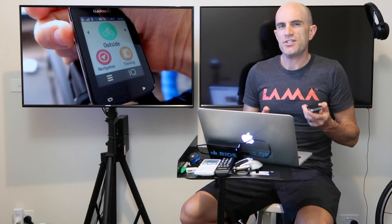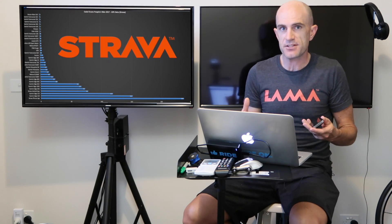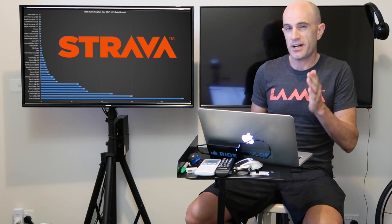So this got us asking the question: does the placement of your Garmin affect the reading that it actually puts out? A week before that, I pulled down all the data from the Cabell's People's Ride. I had a thousand samples of data with elevation, head unit type, etc. I've extracted all the activities between 110 and 116 kilometers in length, so they should have all ridden the same course and had pretty close to the same elevation. Here are the averages across all the different Garmins.